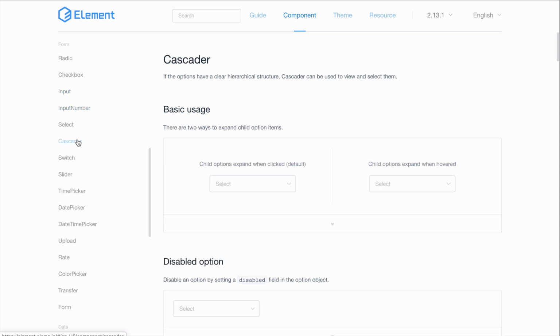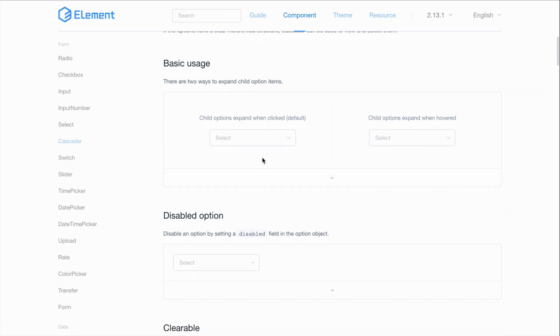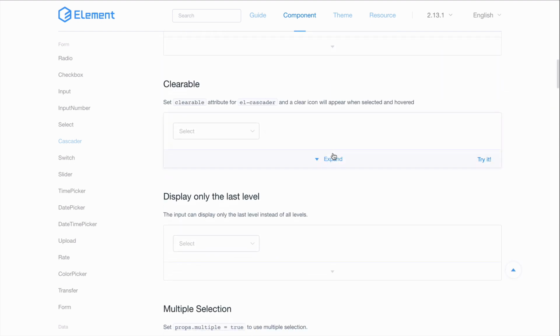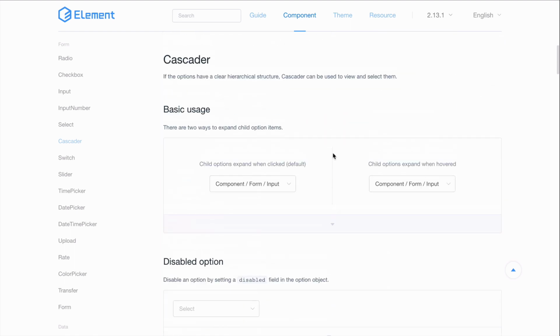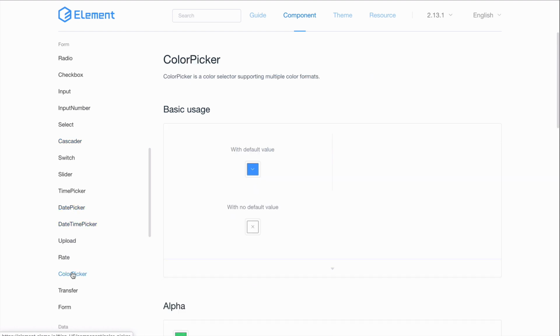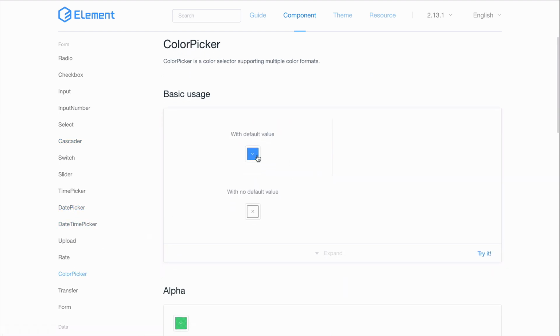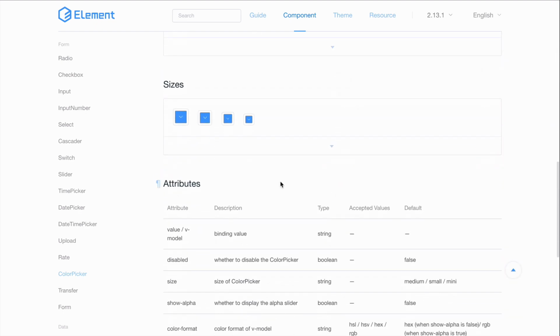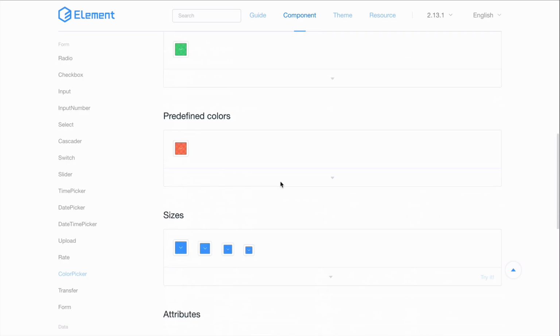This is the only framework that I've ever seen with a cascader option. It's basically a select box where you can drop down different things and have nested selections, which is really interesting and super hard to do if you were going to do that on your own. Of course, they have a great date picker and time picker, date time picker, and I think the color picker is probably one of the best I've ever seen. Works really nicely and is easy to use with various features.